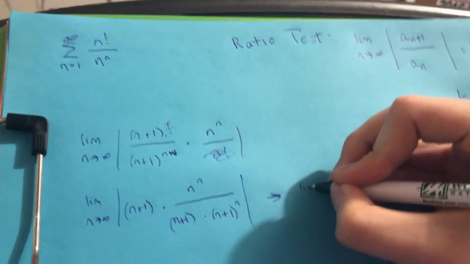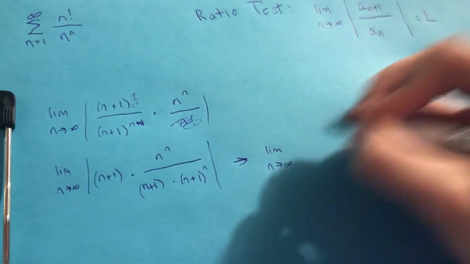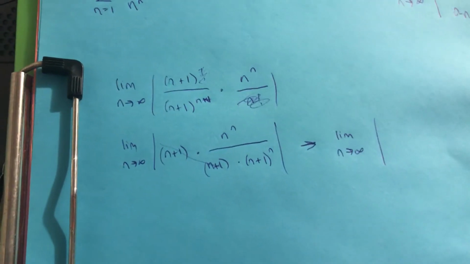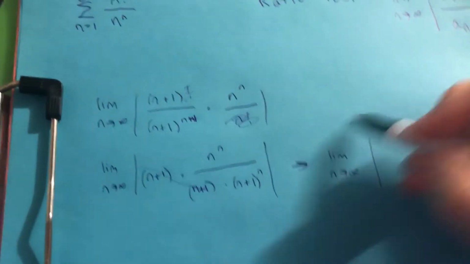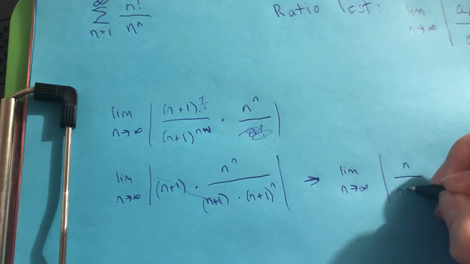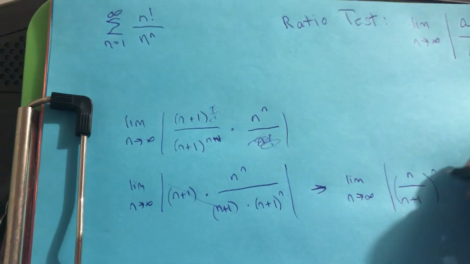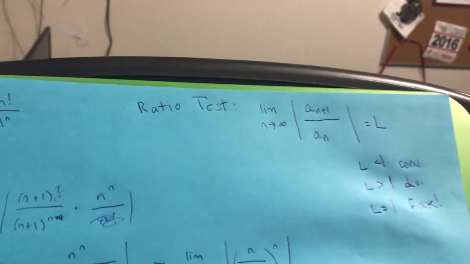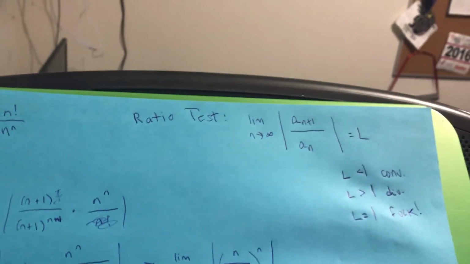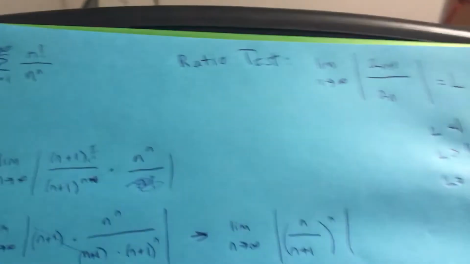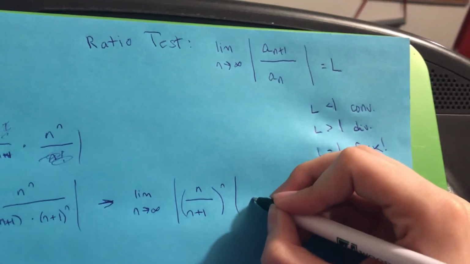We can write that as the limit as n goes to infinity. These turn into 1, so they don't really do anything. And then we can put these at the same exponent, so it turns into n over n plus 1 to the n. So far that seems kind of off still, just a little bit. So, wait a minute, did I do that right? Yeah, that's right. Just making sure my algebra is good because the next part's important.